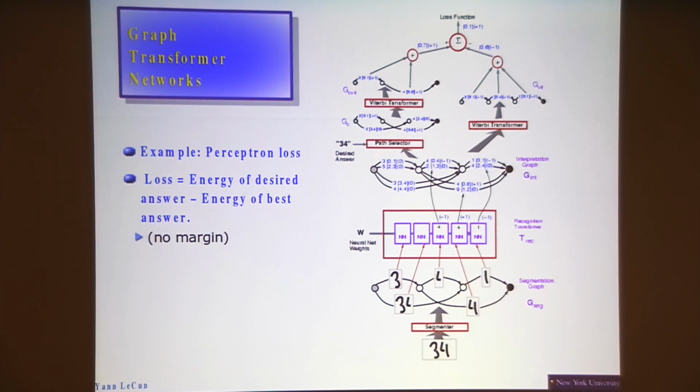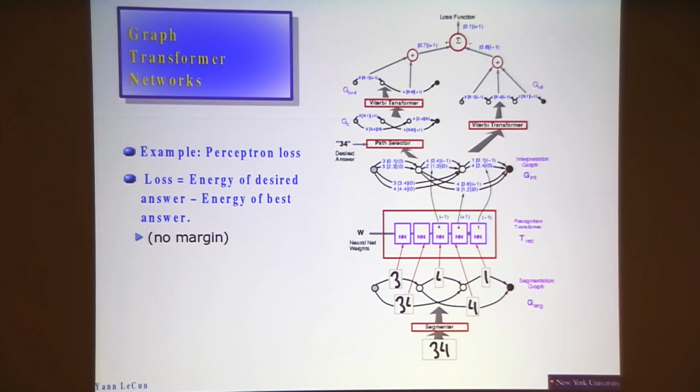But since they all come from the same source here, you have to add them up when you backpropagate the gradients. When you have a Y connection going up and the gradients come back, you have to add them up. And what it turns out is that you're going to get a -1 gradient here on whatever arc is present on the right side but not on the left side. So these are incorrect recognitions, things that have low score but shouldn't have low score. Those two guys, for example, are going to get a -1 gradient because they're incorrect. Whereas this guy, which is the correct one but happens not to be in the spontaneous answer, gets a +1 gradient.